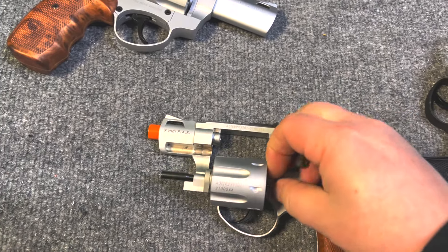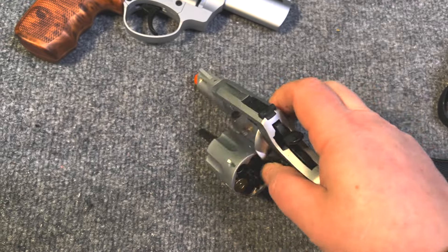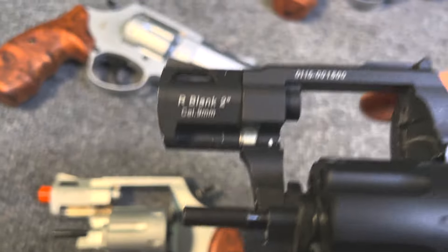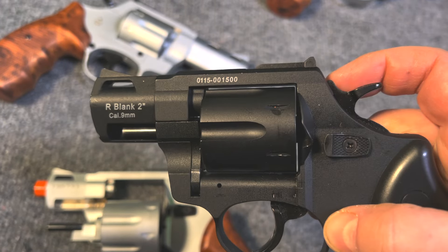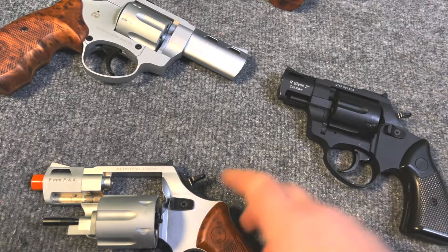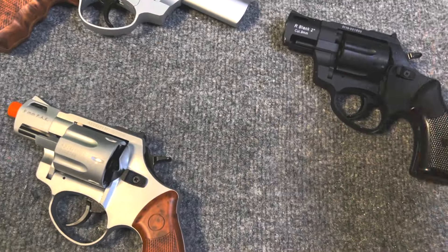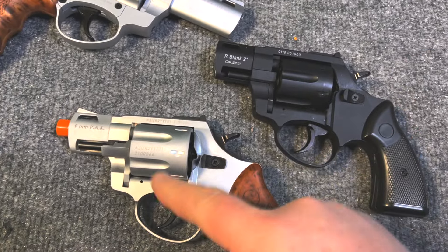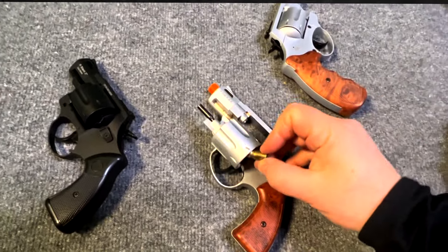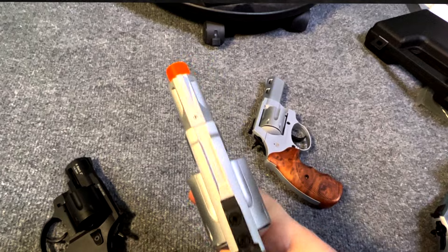You can see that blank revolving through the cylinder in that one — so that's working just fine. But the same blank in this one, a basically identical R2, same barrel length, all of that — I can't even close the cylinder when that blank is at the top. I can at the bottom. There's more of a gap at the bottom than at the top. I guess they're making it tighten up as it goes to the top, and that's true on all of these. You can sometimes see the gap is a little wider at the bottom than at the top. So you might load this thinking it's fine, then your actor goes to fire it — as the cylinder revolves and gets to the top, it's going to jam up. This is one potential jam you can have with these. I don't know if this is an earlier versus later generation, or if it's just a quality control issue — I really can't tell.